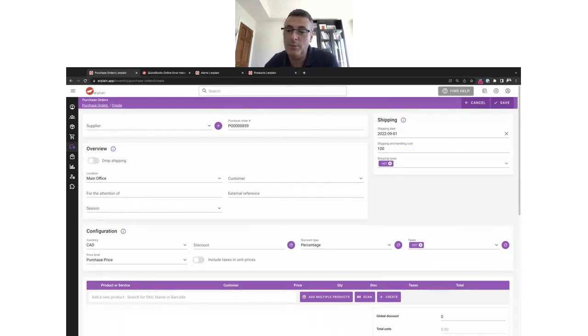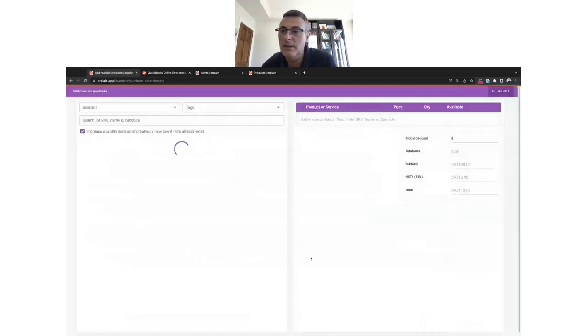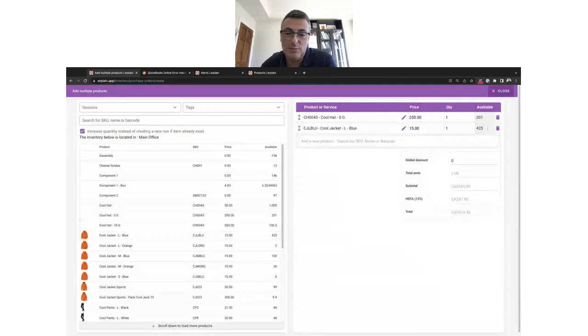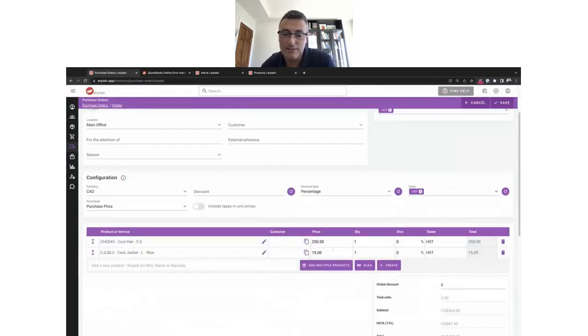It's not possible to apply it more on some items than the other ones. I would recommend in that case to directly update the cost price when you add your product. So for example here, I would update the price directly here. I would add the freight directly here in the price.